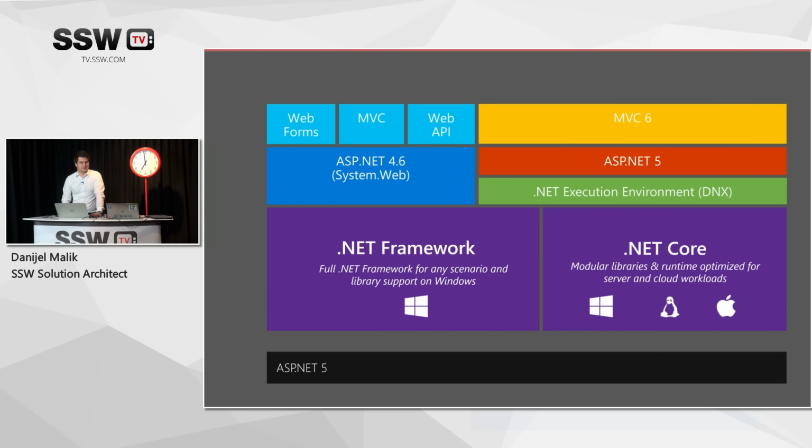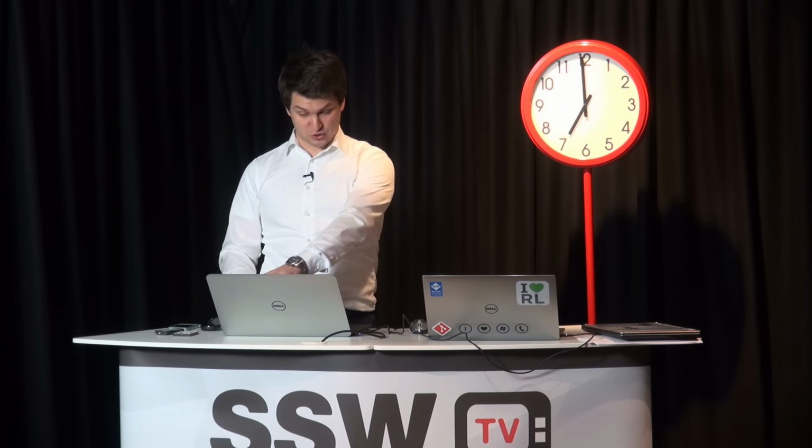Okay, so now the first important bit. ASP.NET 5 and ASP.NET Core are two different things. The reason is, here we have the .NET execution environment. That bit is now gone. How many of you actually tried ASP.NET 5 apps before? Okay, a third of the room. For those of you who have tried this, you know that in the past you had DNX as an environment where you executed your apps, and you had to use different commands. They pretty much took that layer out. So now you have just ASP.NET Core.